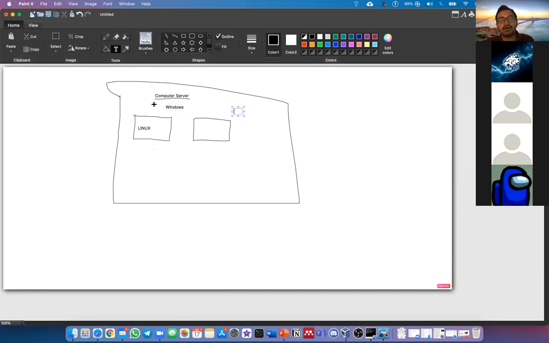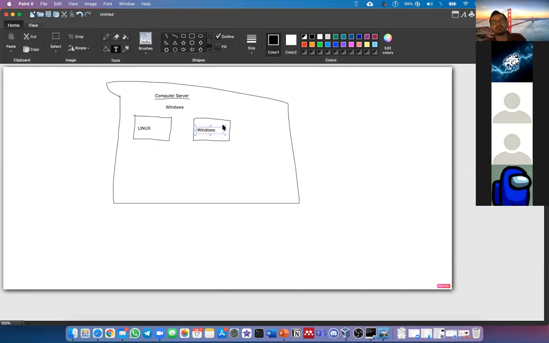The host computer uses the Windows operating system, but I can put virtual machines inside my computer server, and I create a virtual machine for Linux, and also a virtual machine for Windows.